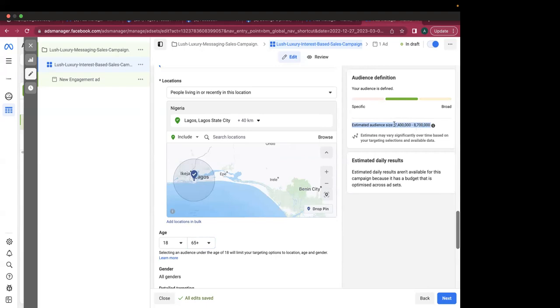These 8 million people that you want to target consist of men, right? Consist of women, consist of people 65 years old. But if you're able to narrow down your audience and say, oh, these are the people that I'm sure are my customers, then this size will reduce, but you're sure that they are people who need your products, right? So now let me reduce this to 40 as usual. Reduced to 40. You can see that this has reduced by 5 million to 6 million. Does that make sense?